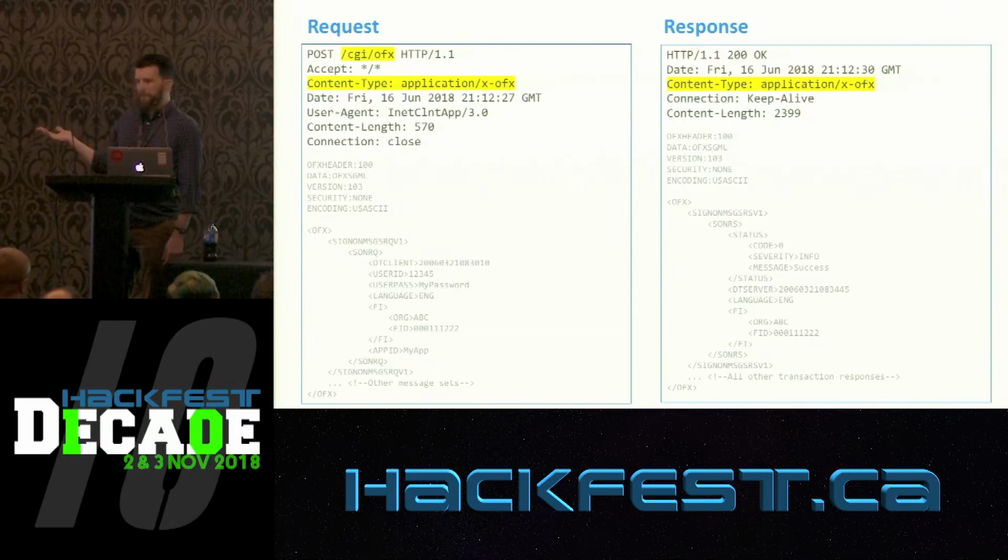Here's that first profile request. You can see it's a PROFRQ. Coming back is a bank message set, which sort of implies I support banking. I can give you checking account information. I can give you savings account information. And an XFER prof, which means I support transfers. You can transfer money internally between accounts. So this profile request, just the existence of these elements implies the capabilities that server supports.